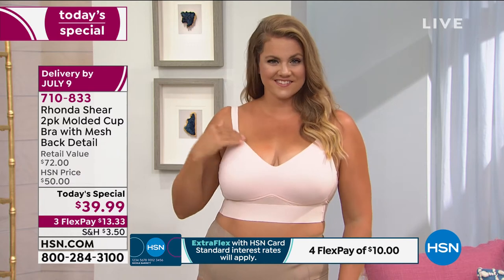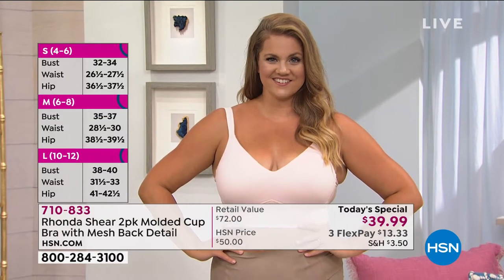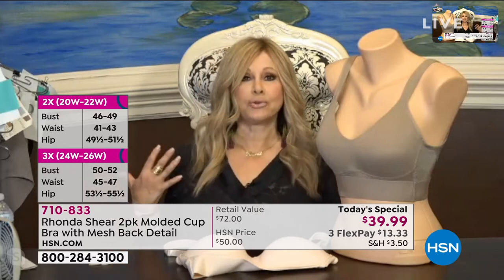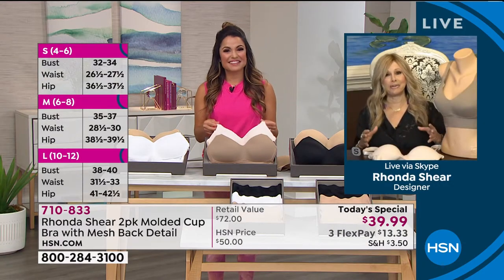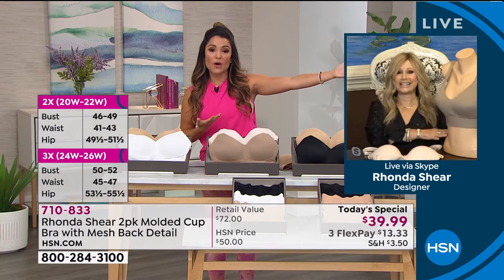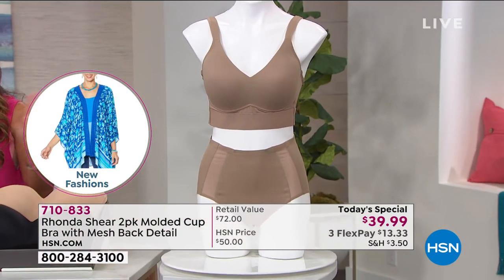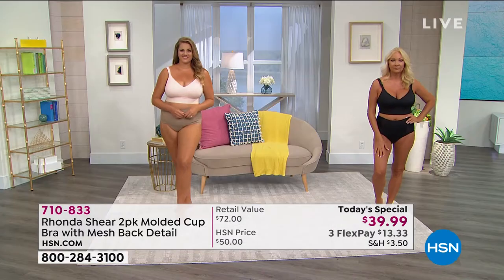Whether you're a petite girl in an A or B cup or you're like me and things have gotten long over time — I'm just being honest — my girls are up, out, happy. I feel just a little prouder. My husband actually gave me a little wink. We even have coordinating panties that can match back to this bra with a really beautiful mesh insert detail — you can have a whole set. It gives a little retro vibe with the higher waist. You can look beautiful and feel feminine and sexy, even if nobody's going to see it, and still get the comfort and the support.